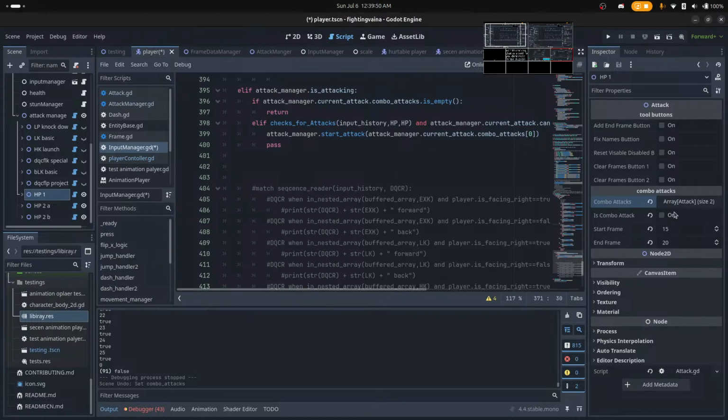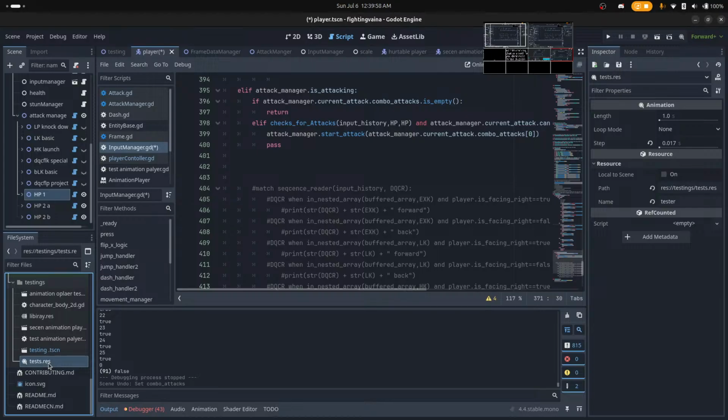Can a resource have an export button? Yes.